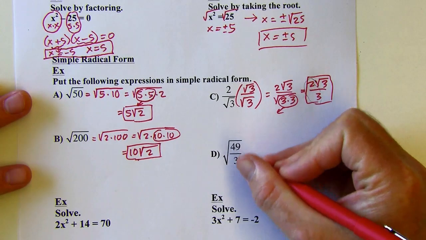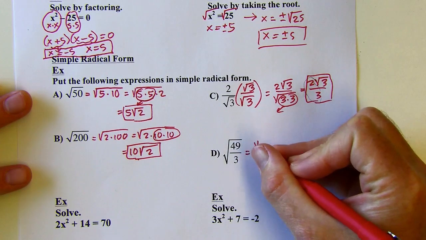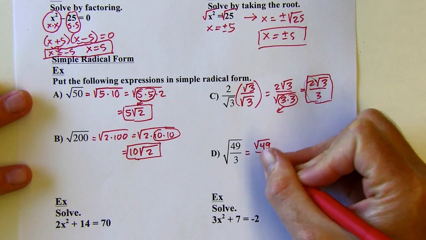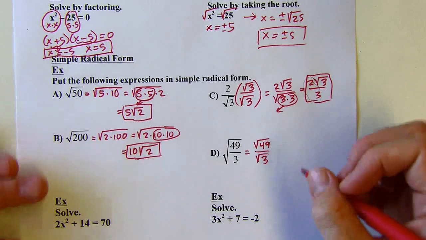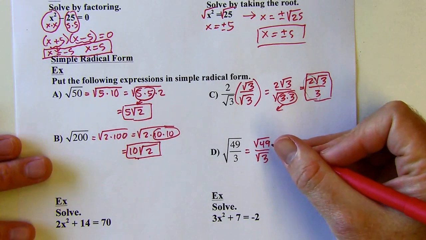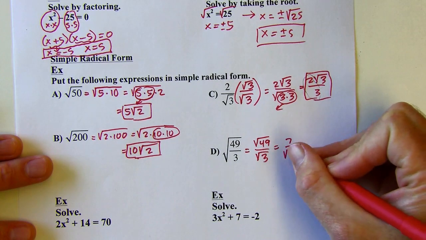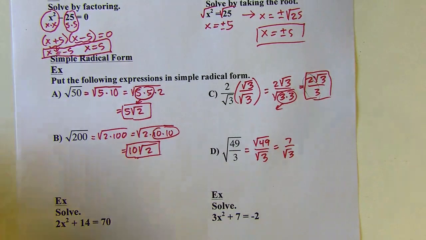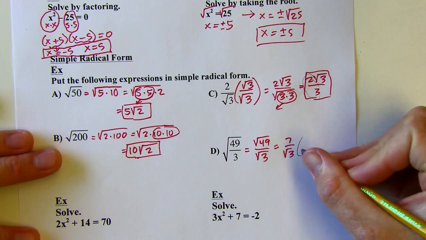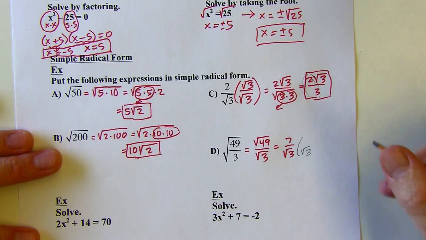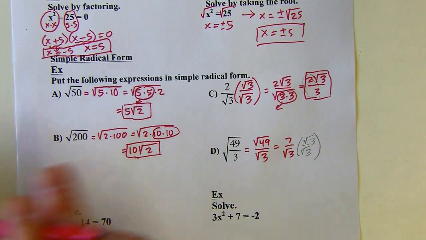Okay. All right, another method you can use. I could start trying to think of what times itself is 49/3. But this is easier to deal with if we break it up like so. And so if you have a fraction inside of a radical, you can do that, okay? And then, oh, square root of 49 is 7, right? I could break that into twins, but it's just going to be 7. Okay, and now I still have some work to do because I've got a radical in the denominator. So final answer is you'd never want to leave a radical in the denominator. It's just considered rude. Not sure why exactly, but it's just not done that way, okay?